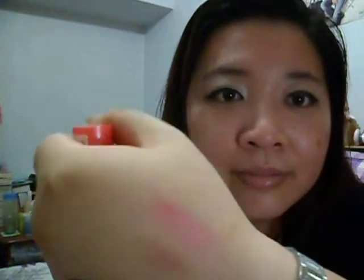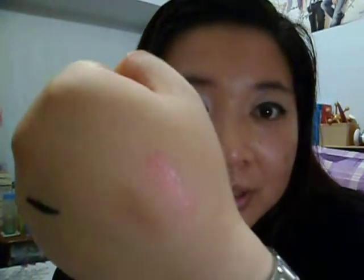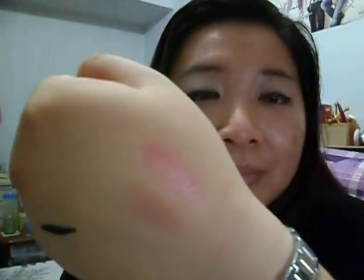Let me just swatch it. This is the color — it's very nice. Apart from In The Nude, Coralize Me and the rest that I have are more of a sparkly kind of lipstick. There are very fine sparkles, so when you apply it, it is quite glittery — but not so glittery that you can feel it. The finish would be more frosty. But for this one, although it's frosty finish, the warmth of the coral pink really comes off and it's very, very gorgeous. It compliments my skin very well, especially when I have cool colors on the eyes and want to warm up the face.